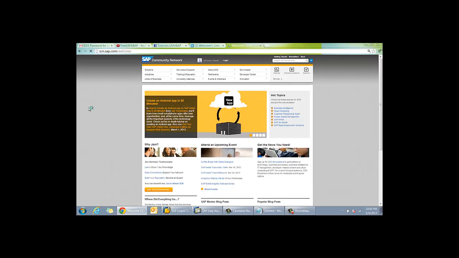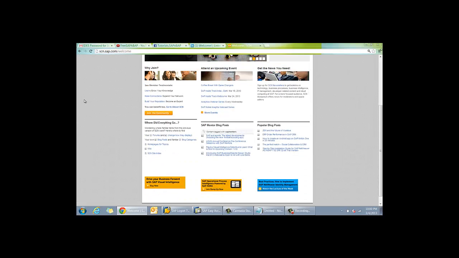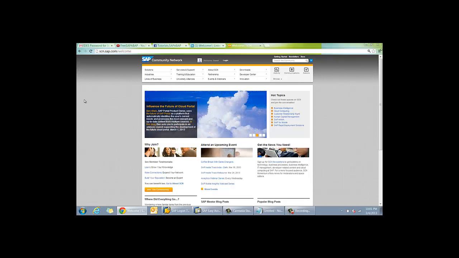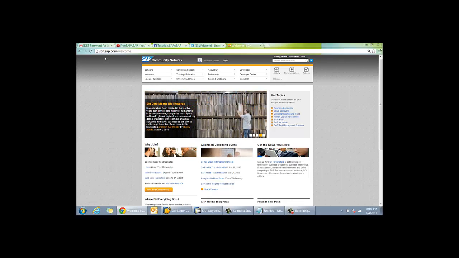Go to this website, navigate around, have a look, create your login credentials, and then try to go through the ABAP community. Here you'll find many people who voluntarily provide solutions to different problems based on their expertise and experience. Even I have been getting a lot of help through this website. So again, just make a note of it. It's scn.sap.com.